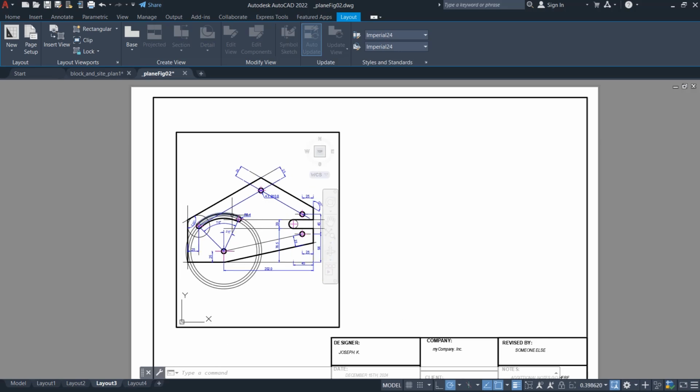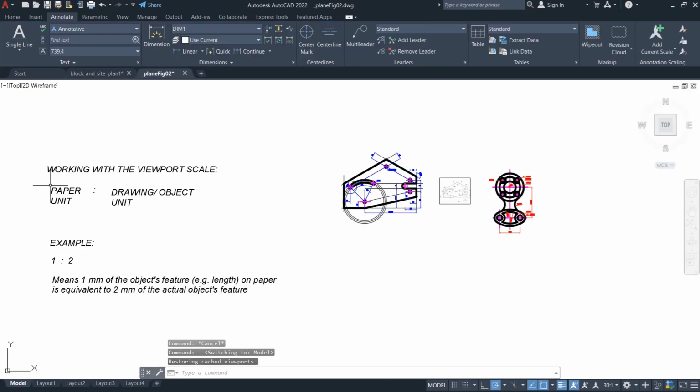Okay, so like that. Now this figure here, at this point, this is the paper figure. Okay, remember when we are here, so that is the figure I'm seeing. So when you're working with viewports, this side is always going to be 1, regardless of whether you're going to use an enlargement scale or a reduction scale. It won't matter. This side is always going to be 1. Okay, so that figure which is changing is actually the paper unit.